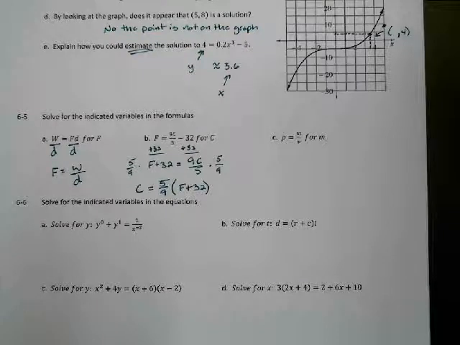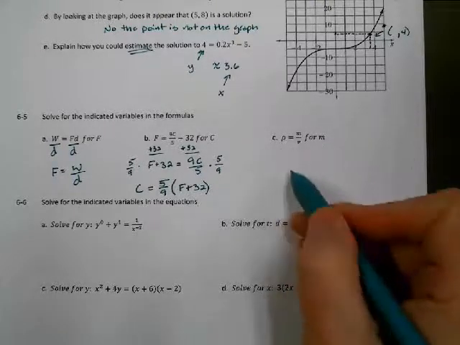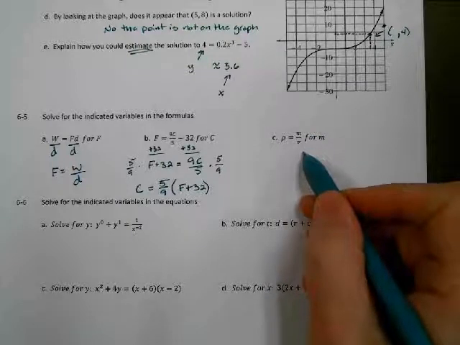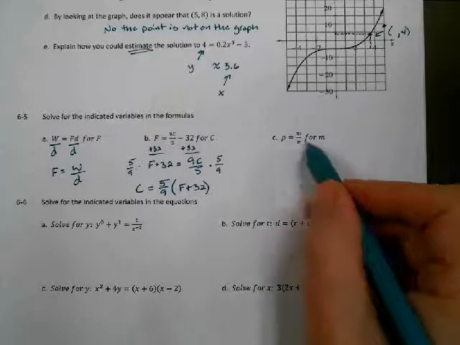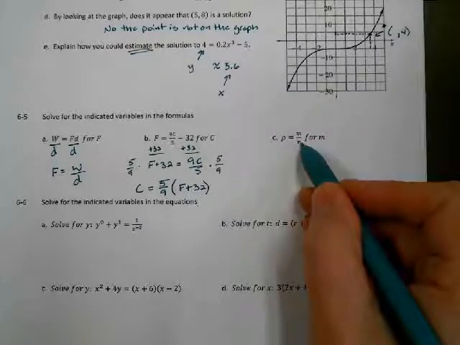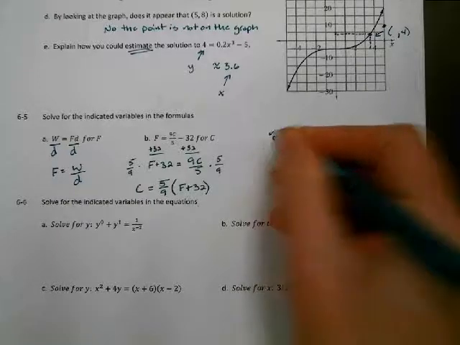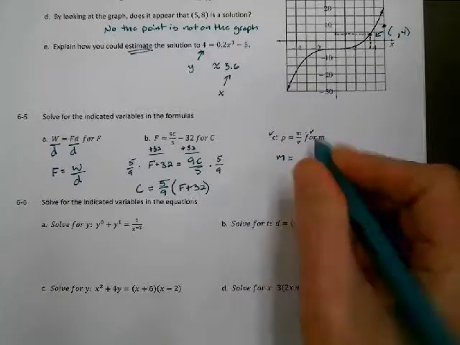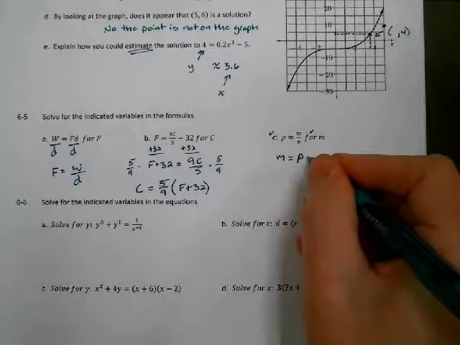All right, next one. What is that, rho? Equals mass divided by velocity? I can't remember. Anyways, that's the Greek letter rho, I believe. And we want to do mass. So this is mass divided by velocity, I think. So to get rid of dividing by v, we'd multiply both sides by v. So we'd find out that m is equal to rho, and it looks like a p, but it's rho, times velocity, or we could just say rho times v, rho v.